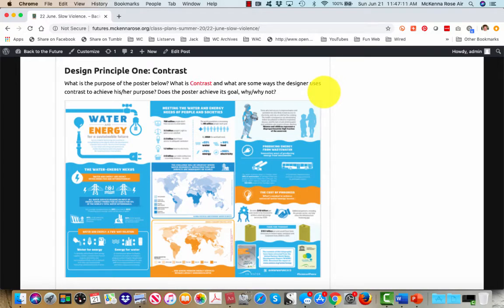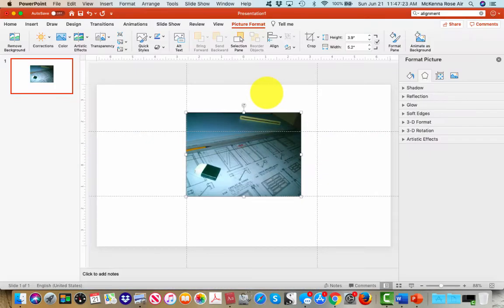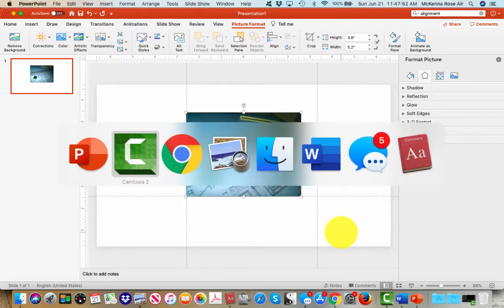All right, hey guys, before we get going on the four main principles of design, so contrast, alignment, proximity, and repetition, I think one thing to note, and we'll get into this a bit more as we move forward, is that regardless of the design software that you're using, the expectation with all manner of graphic or visual design is that the field will be divided into three columns and three rows. And so when we start talking about the relationship between images in a poster, the expectation is that the field is divided in these ways. So that's one quick note.